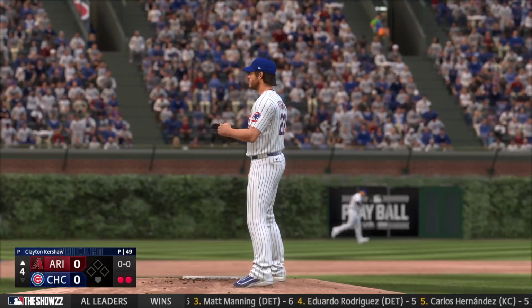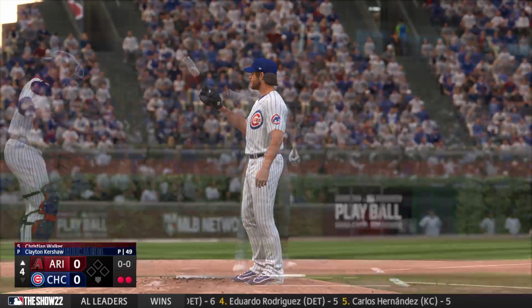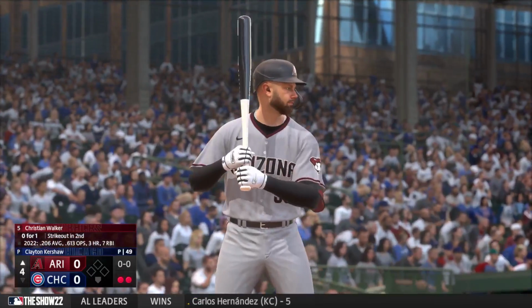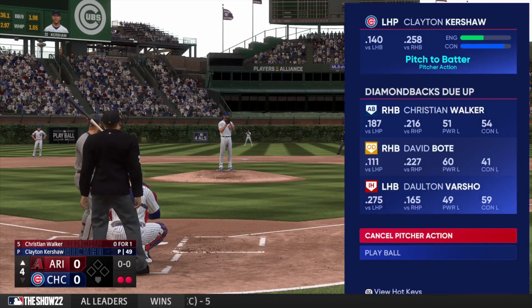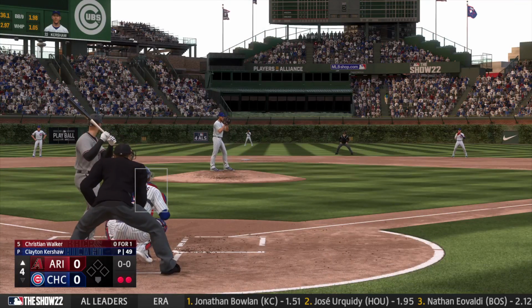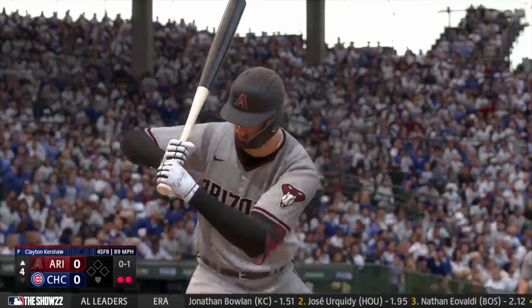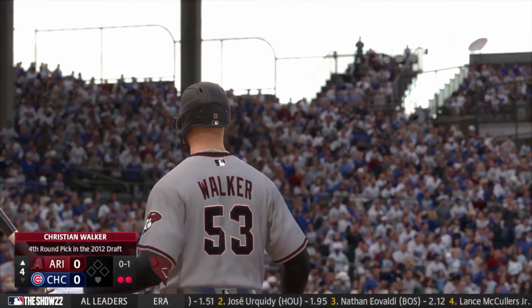Now batting, designated hitter, Christian. Two outs, bases empty. And now it's Christian Walker. Check swing, but he went too far. And that's strike one.